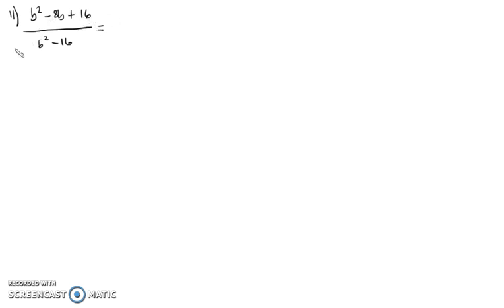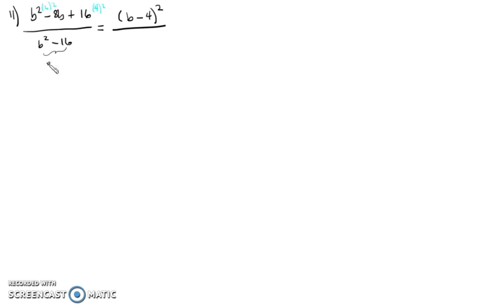gained in our previous topics, factoring. So on the numerator you can see b squared minus 8b plus 16. So if I'm going to get the square representation of this, I have 4 squared, and I have b squared. So I'm going to multiply 4 times b, that is 4b, double it, so I have 8b. So this is just the additive inverse. So therefore, based on the knowledge we had in factoring perfect square trinomials, that would simply be b minus 4 squared, all over.